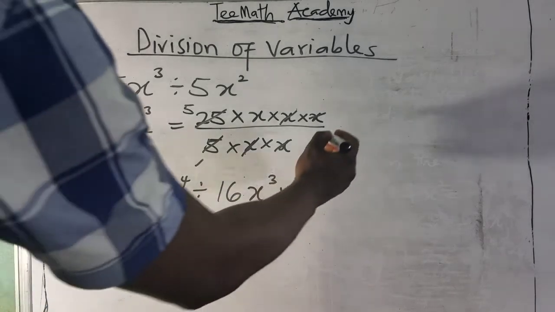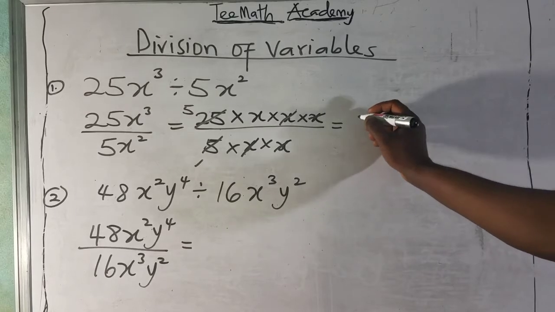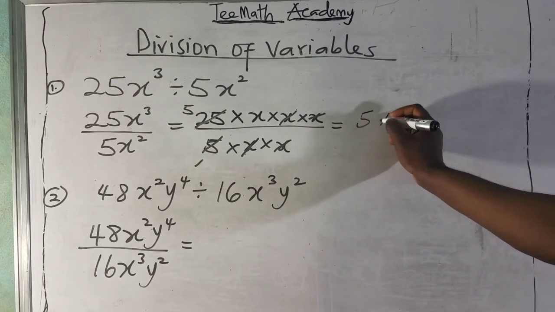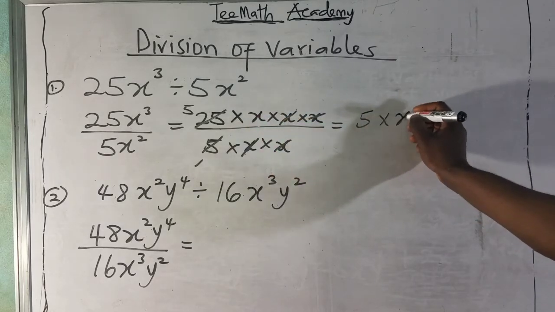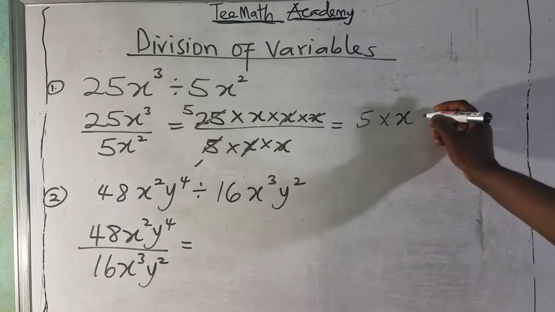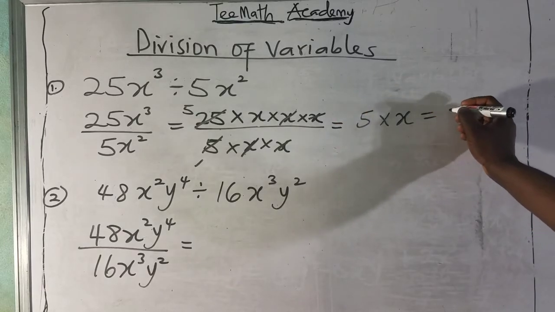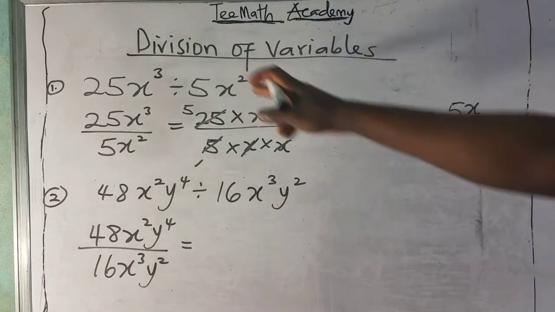So what do you have left? We want to write what we have left. So we have 5 times, what is left now? We have not divided this one, I mean 5 times s. There is nothing else here; all the rest has been cancelled. So 5 times s is the remaining one, and that is 5s. That is the answer. The answer of this is 5s.